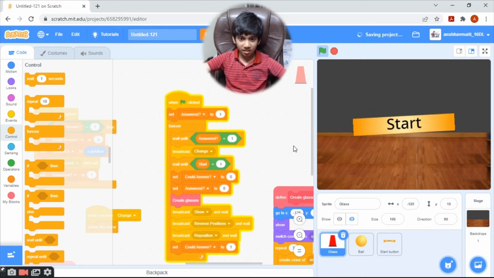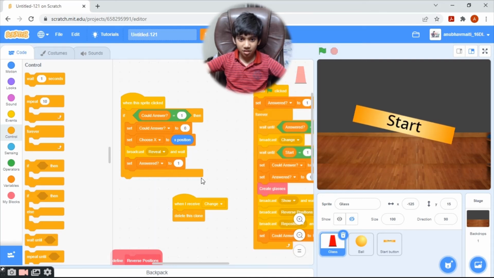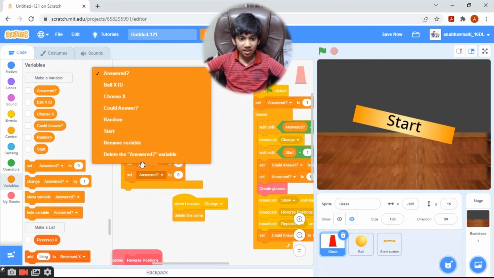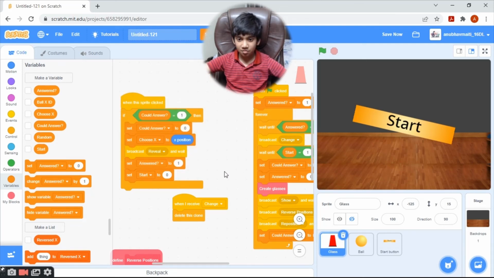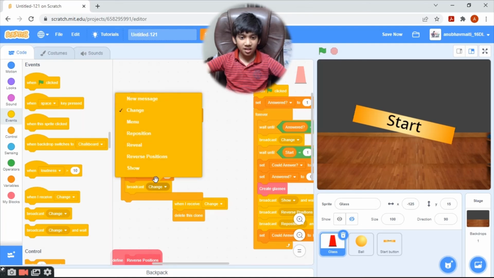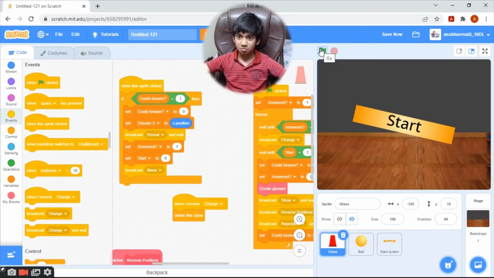Here is the start, and when the level ends, we have already answered, then we set start to 0, and then again broadcast for the menu, for the start menu. So let's check this again.